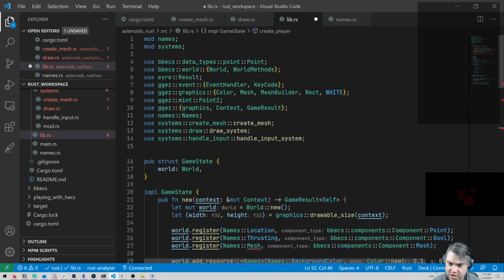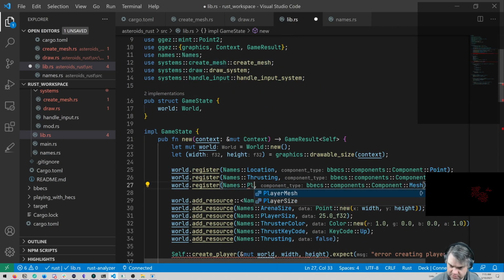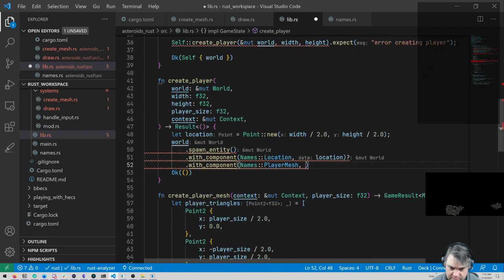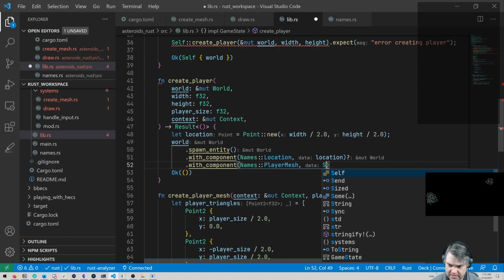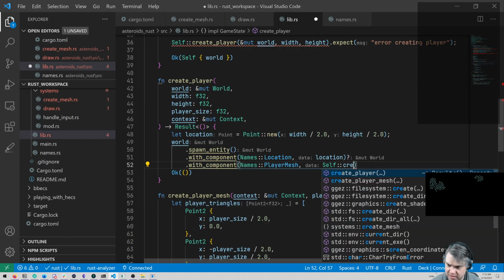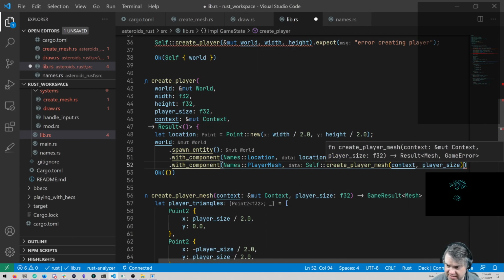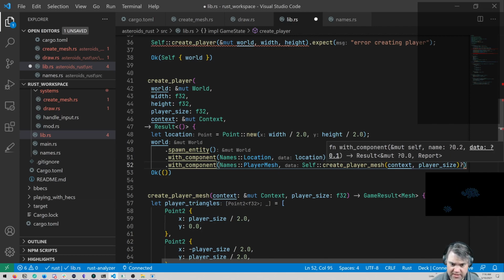Okay, so player mesh, which means up here we need to update you too. Data. Okay, so we have all of this stuff. The data is going to be the mesh itself, create player mesh, and the context, handed that player size, question mark this, because it's returning this result.